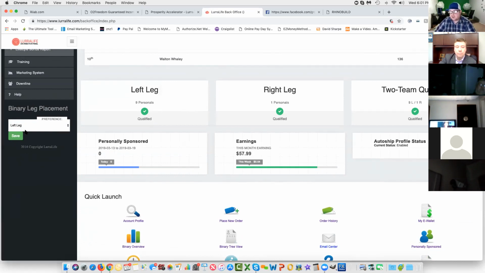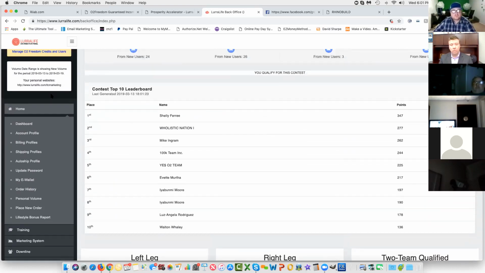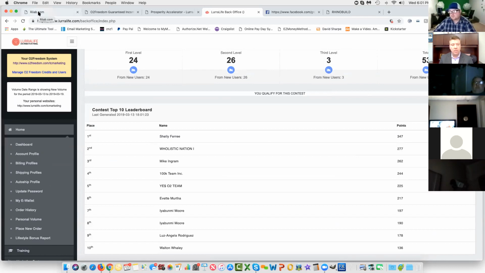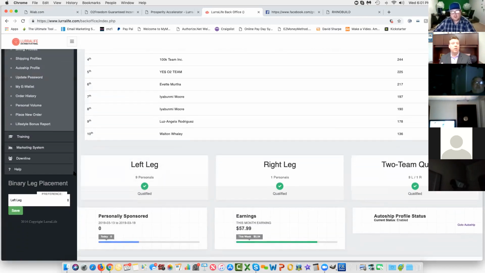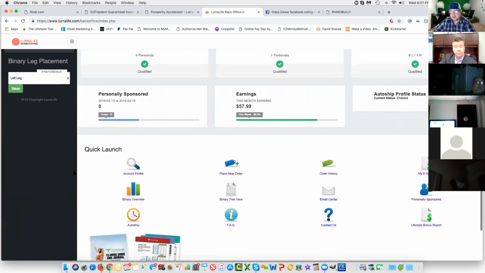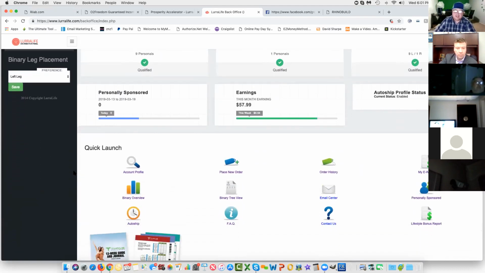And together, guys, we're just building either left or right. Find out from your sponsor if you're on the left or right leg, and just build as deep as you possibly can, okay? By the way, guys, when you set up your new account, that's the first thing you want to do: go in and set for the left or the right. You don't want it alternating, because that'll take some people and put them off in the weak leg, and they'll be at a huge disadvantage. So make sure it's set to the left or the right, depending on what team you're on. Get in there, see what leg you're on, and stay in that leg.